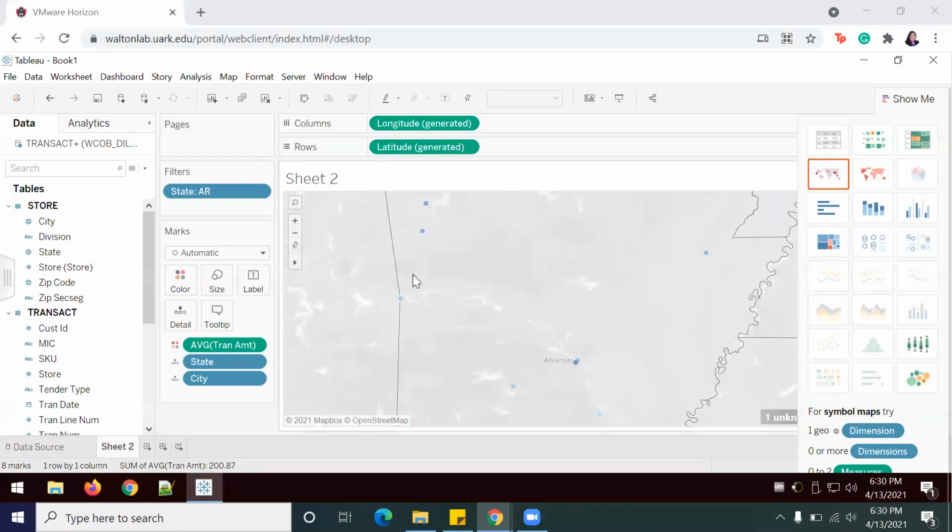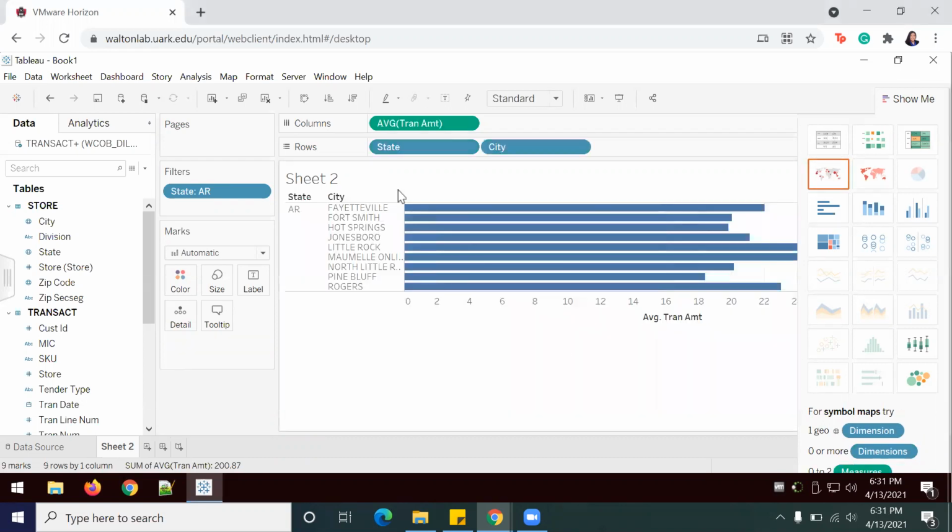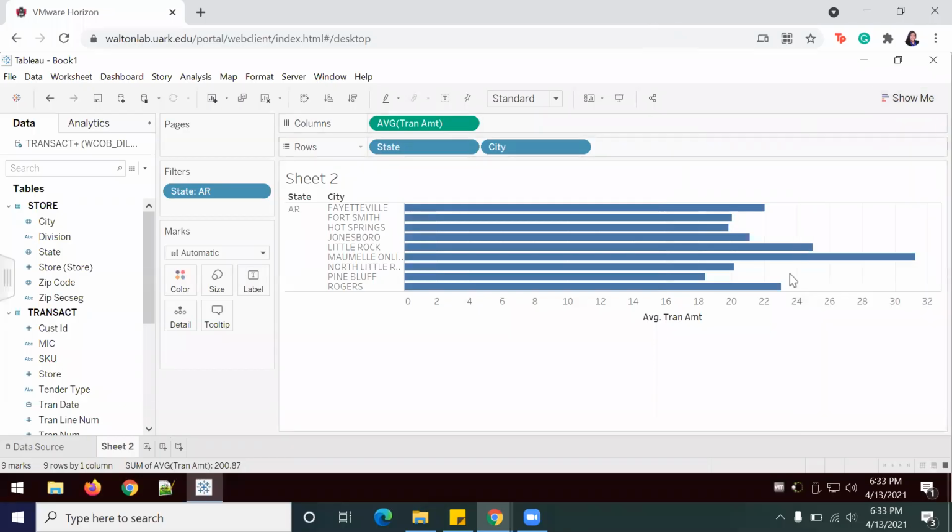All right, so after this, we're going to notice that there was a change in the graph again. This is due to the fact that Tableau doesn't recognize city lines. So it's just easier to read if you select a bar chart. So right below it, just click on that one and you'll see something with horizontal bars under the Show Me tab. And if you click on the Show Me tab, you can actually get a better picture of your bar chart. That way you don't have anything interfering.